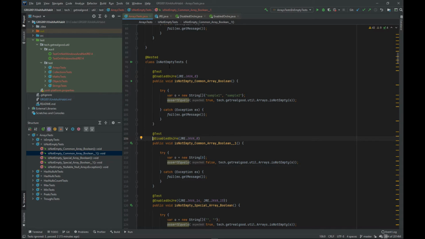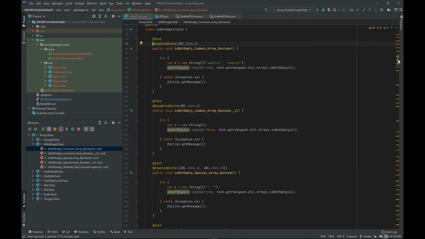And just like @EnabledOnOs and @DisabledOnOs, you can put it on the type, in which case it applies to all the unit tests within the type, except for those where you use dedicated annotations, which override the annotations you placed on the type.